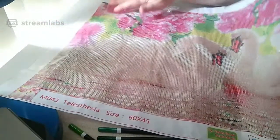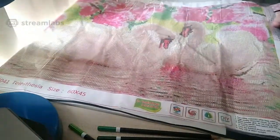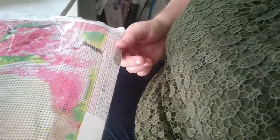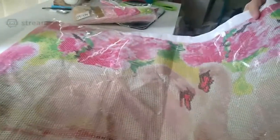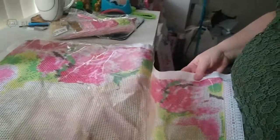So this is very pretty. Let me pick you up and move you a little. Okay, are you ready? Don't get sick. Now they do have, sorry about the reflection, it's not good, they do have the code only on one side. If I could make a recommendation to them, that would be to put the code on both sides, one up the top and one down the bottom on the other side, because it makes it easier. When you're working on this side, you don't have to keep referring to the other side to see what numbers you're working on.